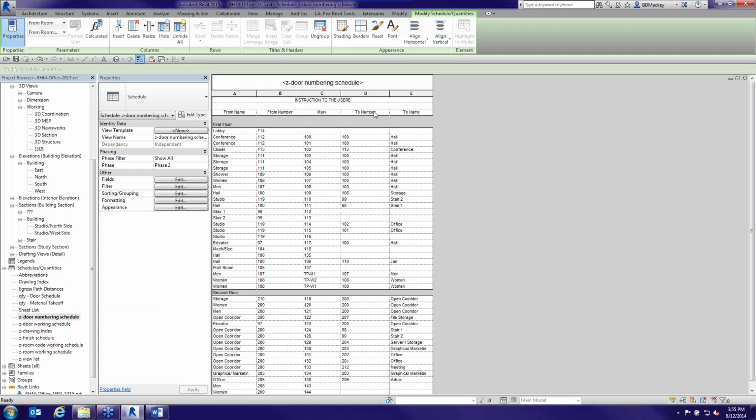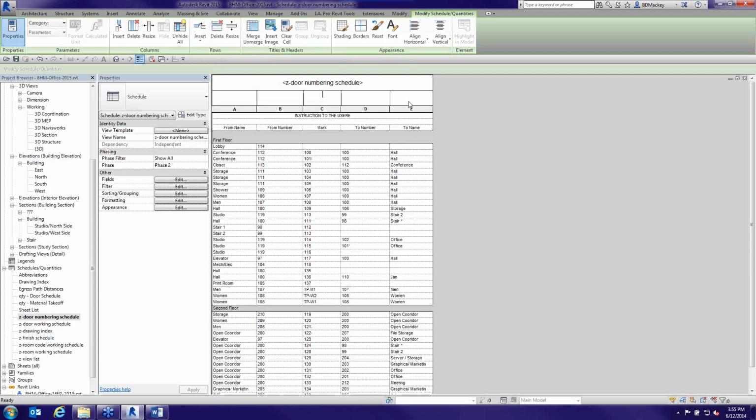If you're in 14 or 15, you can now just come up to your header and just say, hey, I'm going to go ahead and insert a row below. I still have to then merge these cells and say, hey, user, this is cool, please use me. Give those instructions to the users of what's going on, what are they doing, how's it going, etc. I really, really like doing that when we get into the schedule, etc.